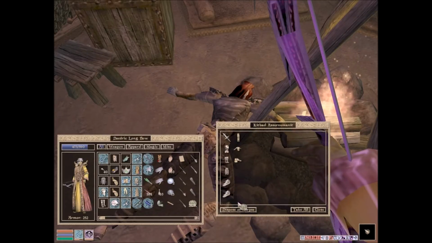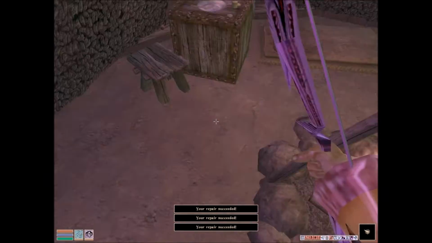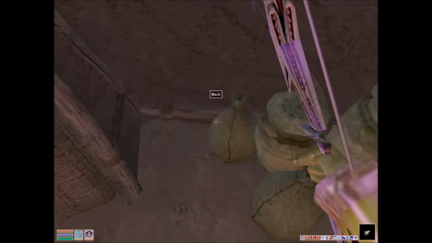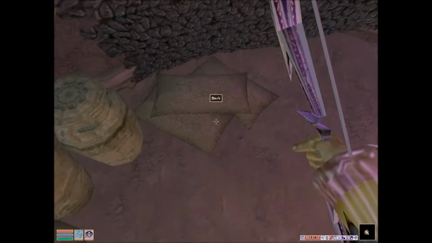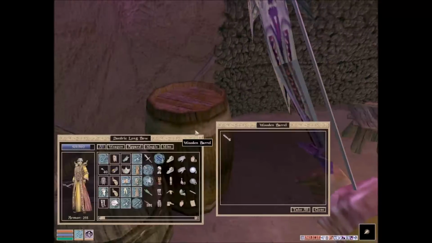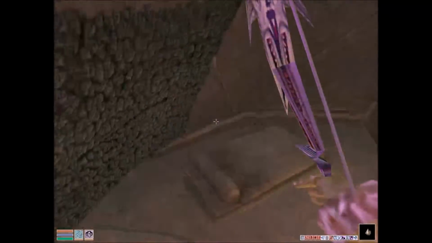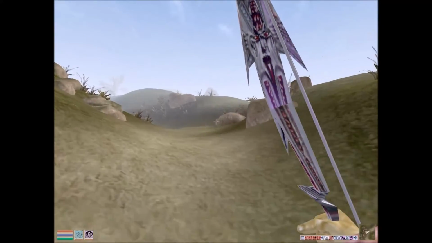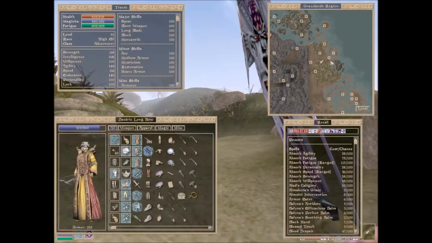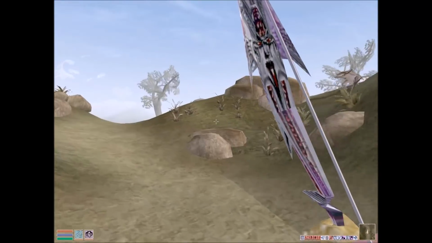Alright, Kitbale's got a little gold. I'm going to repair my stuff just because it's been a while. We can loot out the yurt, not that I expect to find much. And we're done. From here we can get back on the road and continue north. We're actually getting pretty close to Vos and Telvos, and even almost back to the Ahamusa camp.